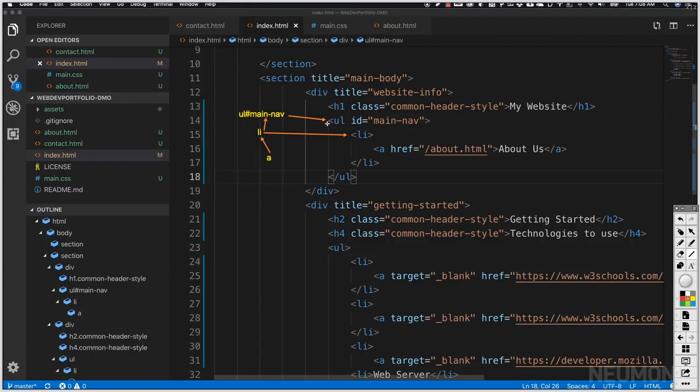So first it selects the UL, then it finds all list items inside of that UL. And now it says inside of all of those list items, get me back all of the A tags, or all of the anchor tags, and then let's apply a style to it. So you can see how it kind of compounds, and each sub or child selector that we have inside of this compound selector refers back to what came back from the previous selector. And hopefully that helps you understand how compound selectors work.